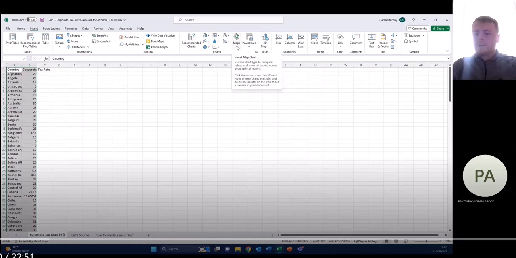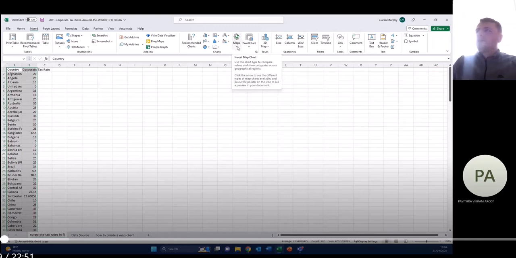A few people have said that they don't have that maps option on their own Excel. If you don't, you might be using an older version of Excel. So obviously if you can borrow a laptop off of somebody else, a friend or family member, that's great. The library also have lots of PCs that you can use in there, or laptops that you can borrow, I think short term, that you could do the assignment on. Or all Maynooth students also have access to Office 365, so you should be able to get Microsoft Office that way. I don't have a link, but if you just Google Maynooth Office 365, you'll find a link to find how to get it that way.